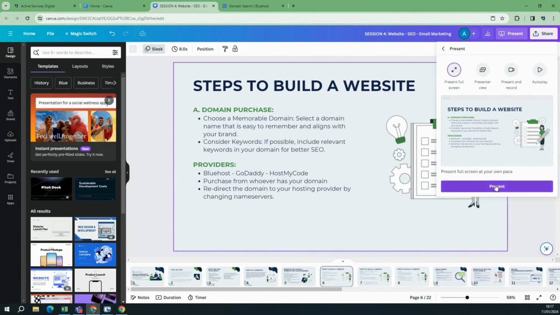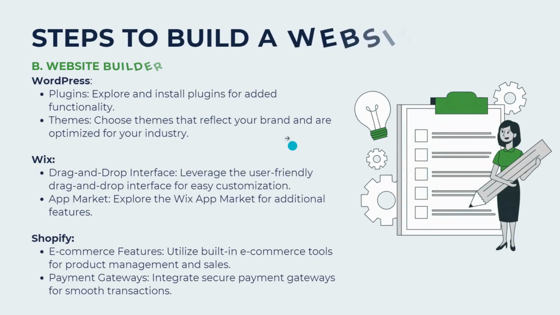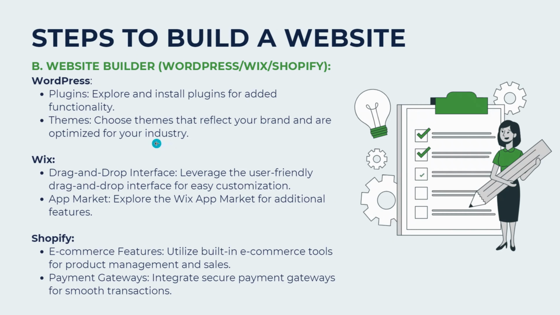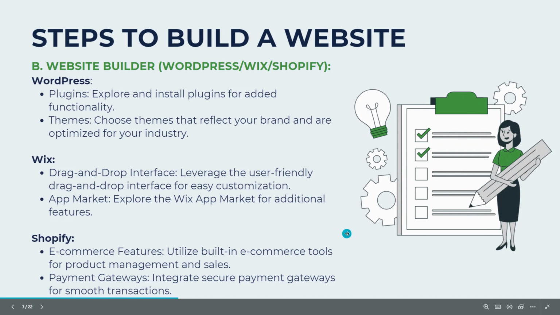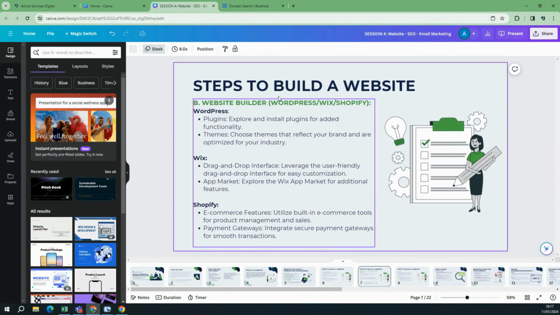The next step of building a website is choosing what platform you're going to build your website on. You need to make sure that you select the appropriate one for you. If you're doing e-commerce, I would advise Shopify. It's very easy to use and it works very well with social media and with other platforms. Of course, Shopify is paid for, so I'll go through each one of them. So Shopify, that's for e-commerce, and you have to pay for it every month. They have monthly subscriptions that you have to pay. It's about $39 or something.